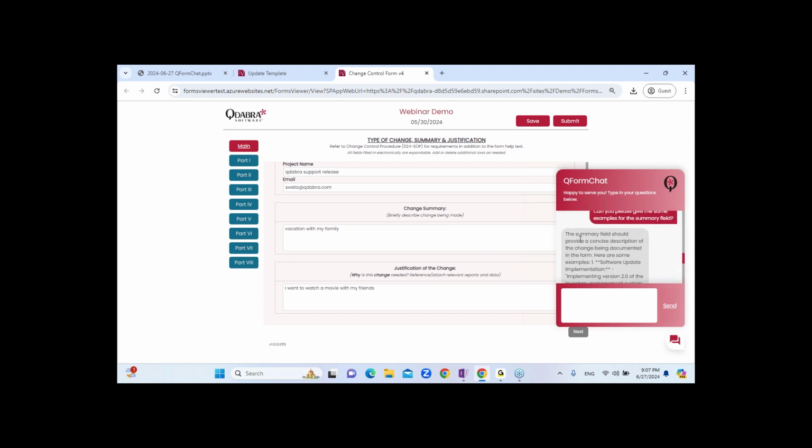Okay, that was quick. So we got a few examples here. It says the summary field should provide a concise description of the changes. And here are some examples.